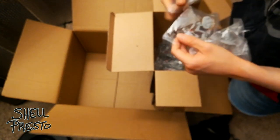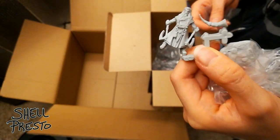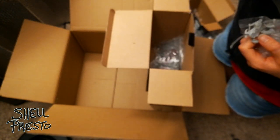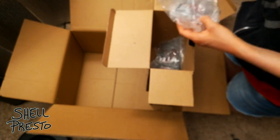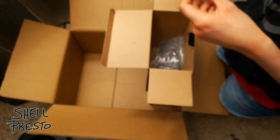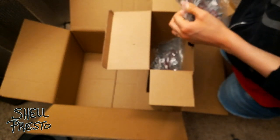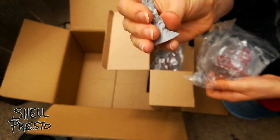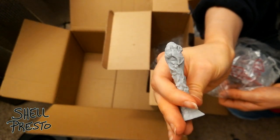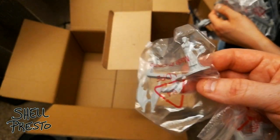Oh, there's a Thorin. Unless you can convince me otherwise, that's Thorin. That's certainly a movie Thorin. Got some awesome terrain. There's a spire. Another multi-part tavern wench who's also a succubus or bat woman or something.